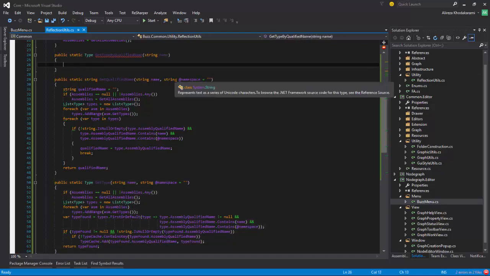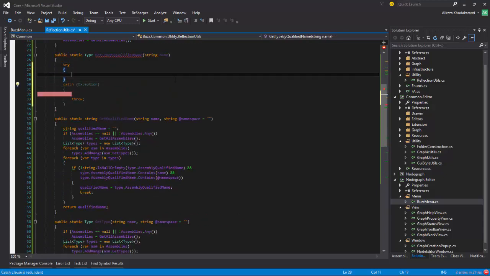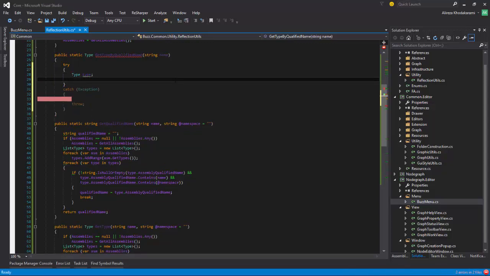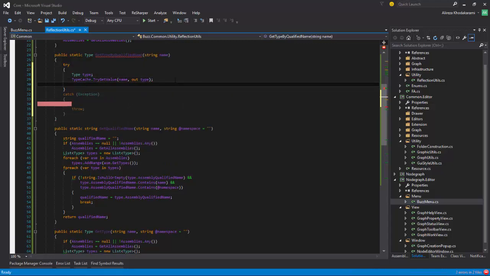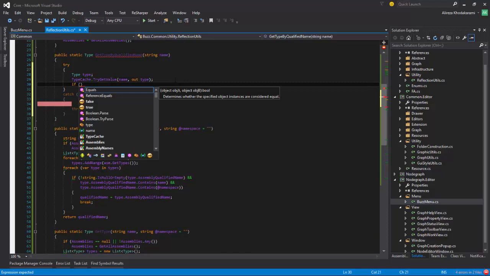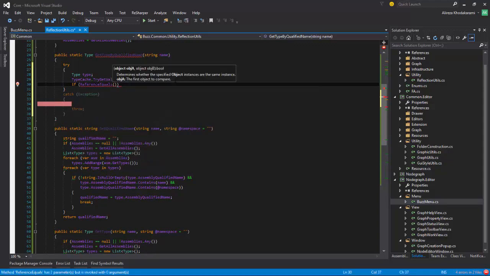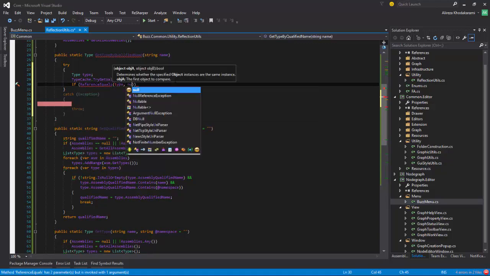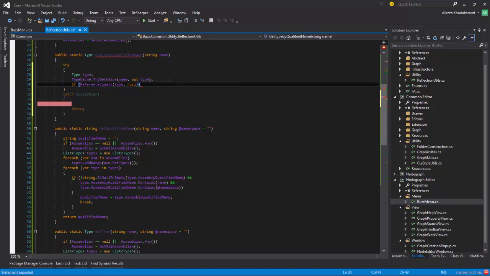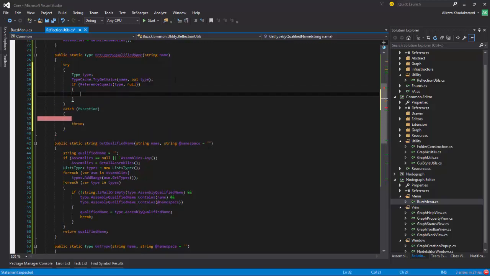So let's say try. First we say type equals to nothing. Then we say type cache dot try get value the name out to type. If reference equals type with null, means that we didn't find any type in our cache.